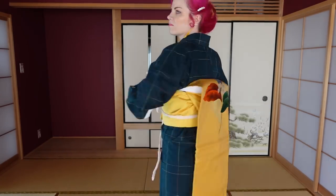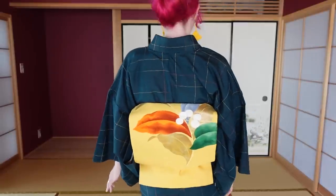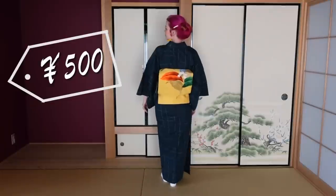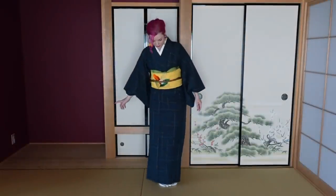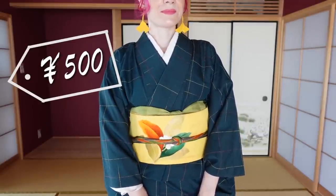It has a fairly generous size so I can wear it comfortably, and it's super lightweight — even on a day with up to 30 degrees I can wear this paired with a summer undergarment. For the obi, I'm wearing one I bought last year at a random thrift store in Kumamoto for 500 yen — about five dollars or five euros. At the same thrift store just a few weeks ago I also picked up this obiage and the obijime.